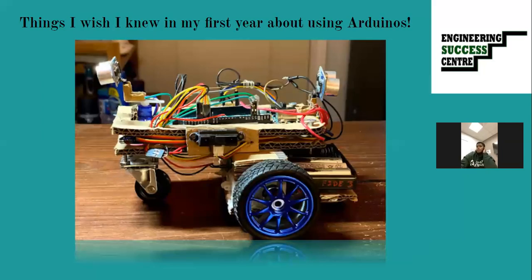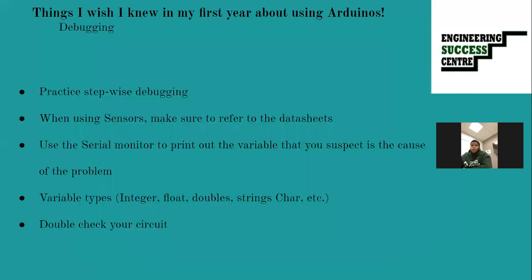Okay, so we go to the fun stuff. Things I wish I knew in my first year about using Arduinos. So first, debugging. Debugging can be a massive pain because you can't really tell how much time it's going to take you to debug your program. Usually that depends on the complexity of the program, how you decided to write the program. But other times it could be things that are not in your control.